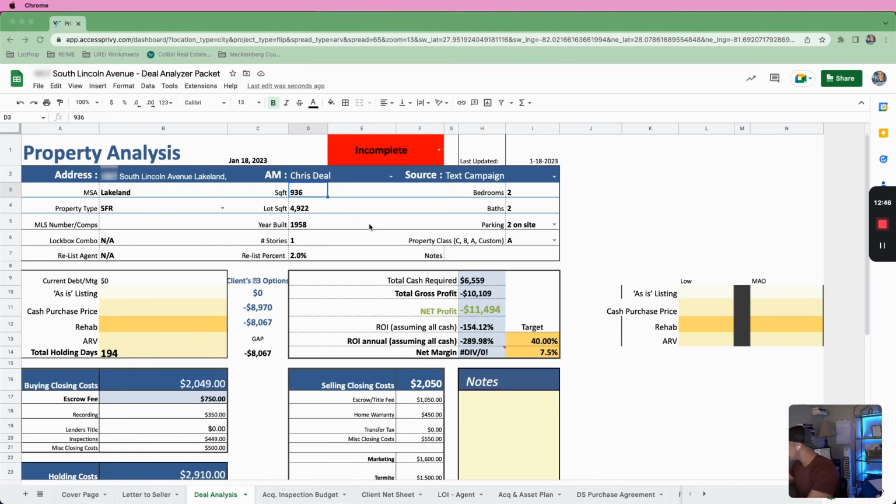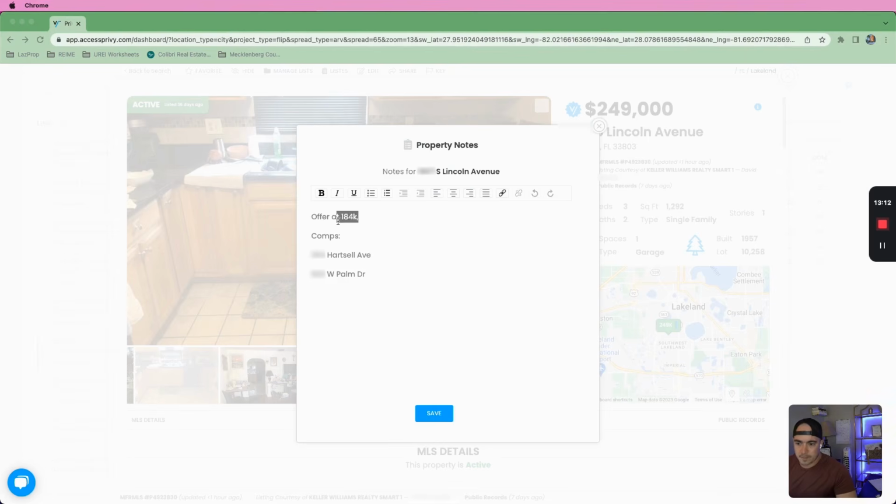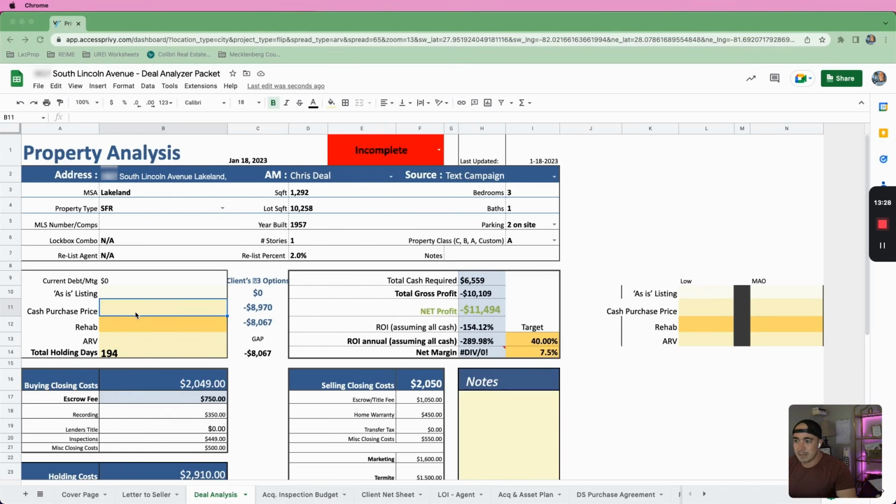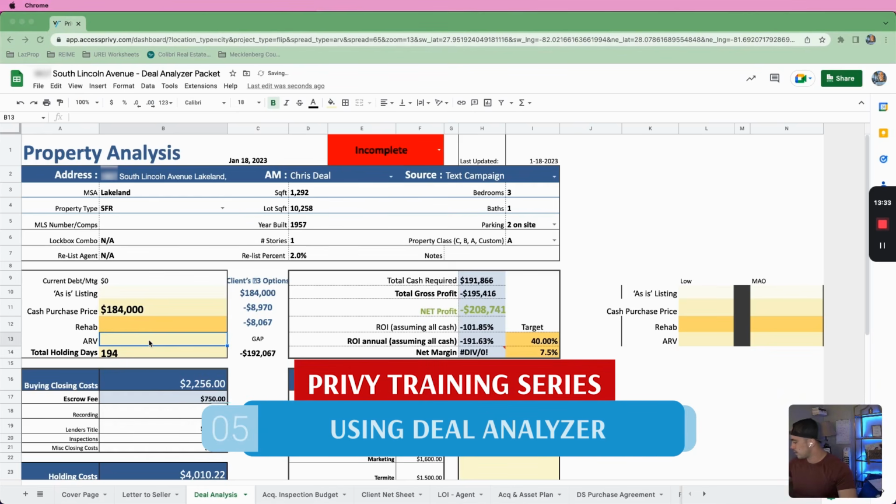If he goes in there to rerun to confirm, he's going to want to see all this information, and it's going to be much faster if I put it in there for him. So we're making sure everything is kosher. Now we know that our offer was 184, and that puts us at an ARV of 285. All right, so we want to make sure that makes sense. Sub-to cash is 184. Our ARV is 285.